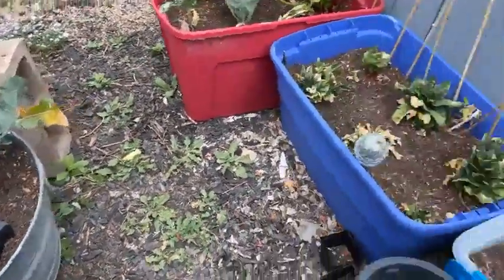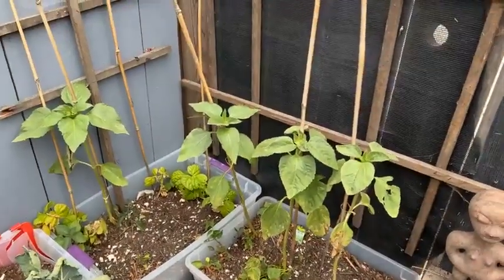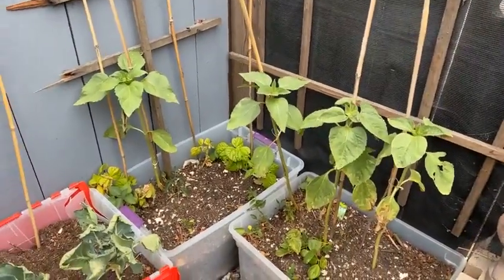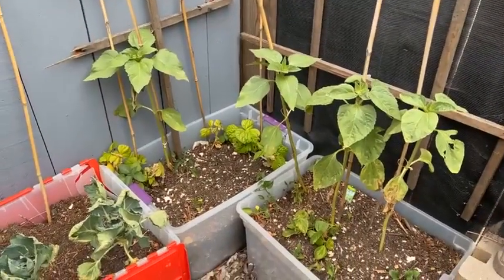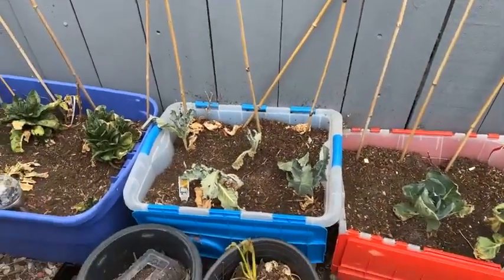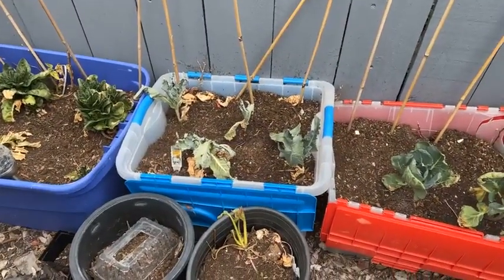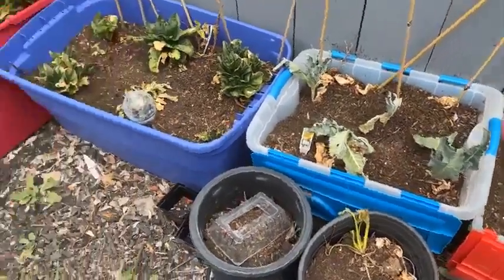Okay. And then we have these sunflowers are starting to look good. Yeah, there's sunflowers. The peas over here, the beans didn't grow so well. What's that now? Is that a sunflower? Yeah, it's a sunflower. The beans don't look so good. Yeah, this area, I don't know what happened. Maybe it's too much water. Yeah, cauliflower, I've never really grown cauliflower. I think it doesn't get hot enough here.